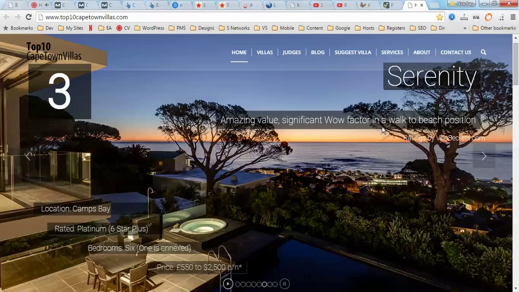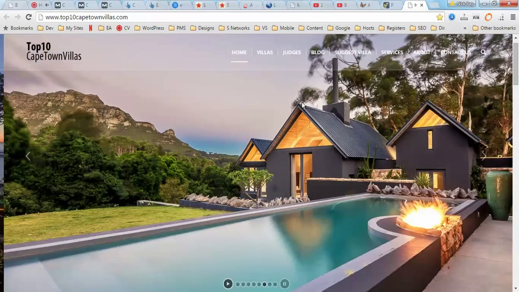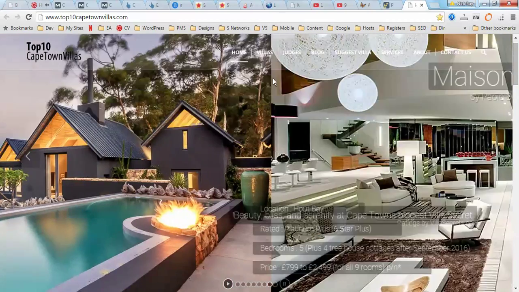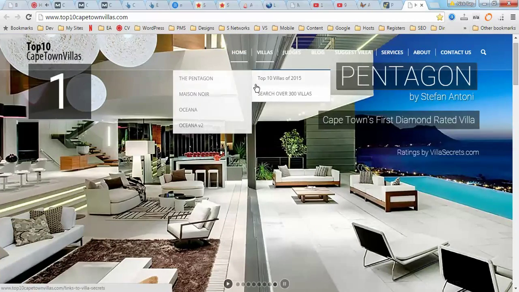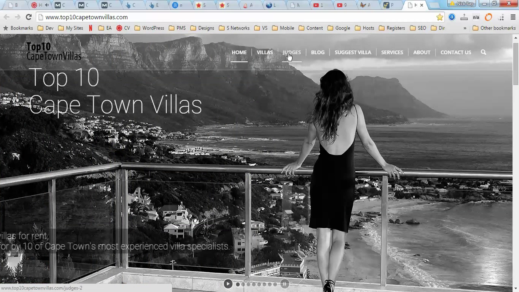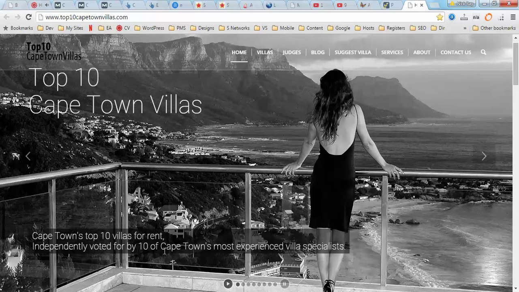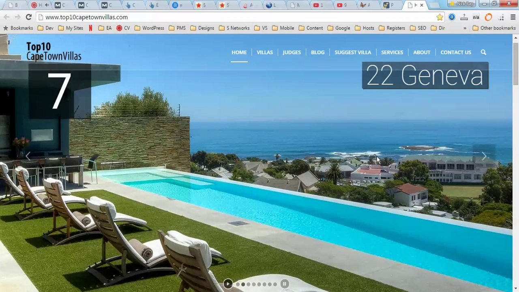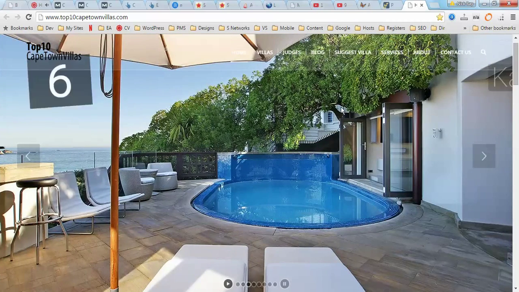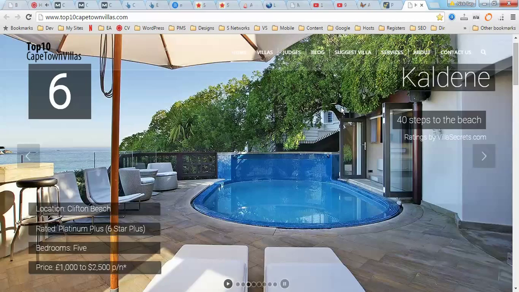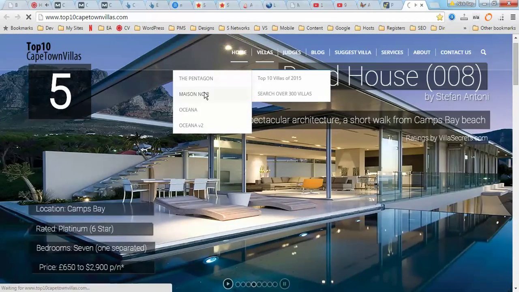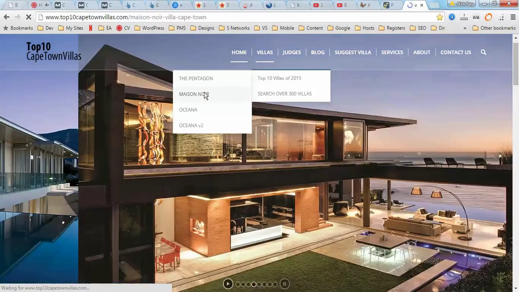Just to mention as well, this year, 2015, it's my vote. So this is going to be here forever. We've got 3 more villas to add. Next year, it's going to have judges, and we're going to have really good judges. So it's going to have a lot of credibility. Top 10 Cape Town villas by the top 10 of Cape Town's most experienced villa specialists. Very much an authority, but because I've done it the first time, I get to pick where it's going, and you know, I'm promoting you guys. That's what I'm doing. So let's have a look again at your blog, and we'll be using this and incorporating maybe the video that you have for your site.